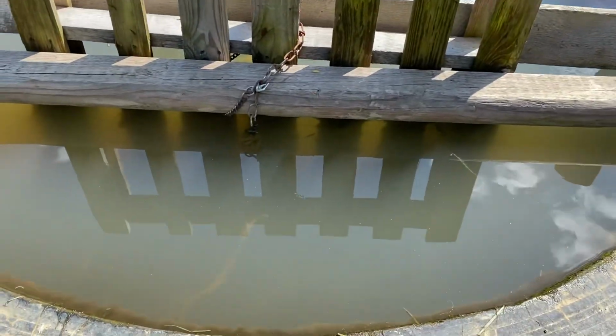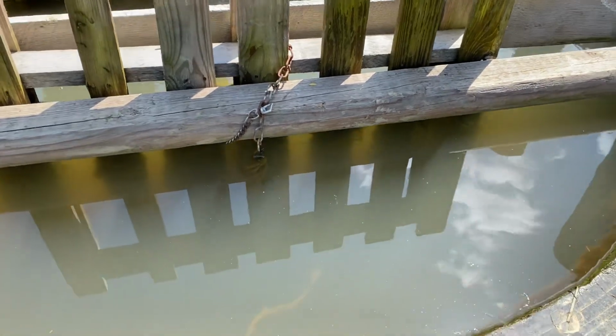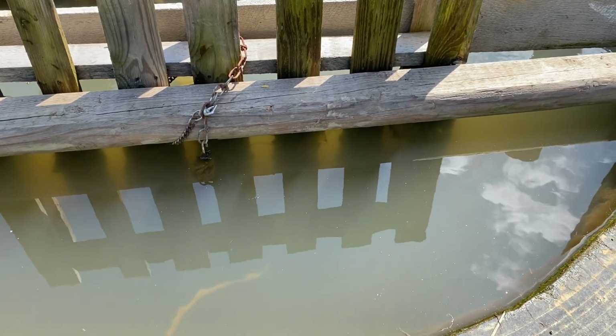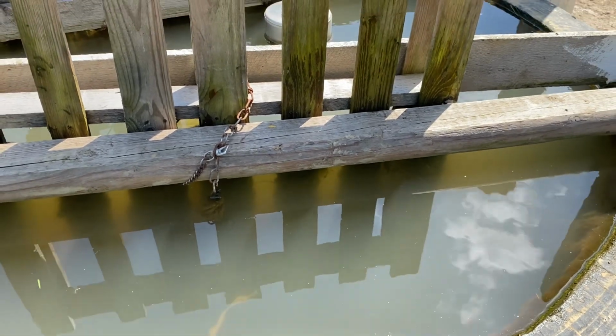And I felt this water today, and it is cold. Now that, my friends, I see a minnow. So I'm assuming, I guess that fish came all the way down the pipe, I guess.